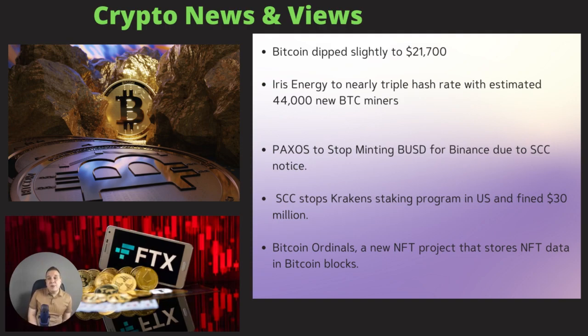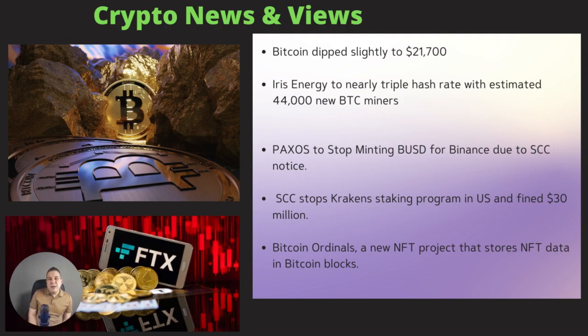So as we move on now to the crypto news and views, it was quite an eventful week in crypto. Bitcoin has dipped slightly for the week, down about 5%. However, it has had an extremely good start to 2023, as it bounced off those lows at the end of 2022 at just over 15,000, and now we've seen it rise above 20,000 to 21,700. Pullbacks are quite common during these periods where we start to see a bounce back. I think it's quite important to hold above 20,000 to make sure that the support is still in.